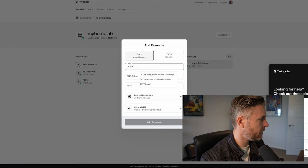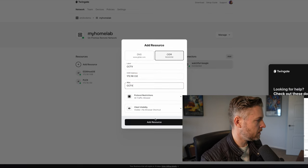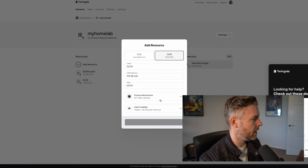Now, because Plex is running on my NAS, I've actually now allowed access to my NAS as well, my NAS and my Plex, and I can control it all. And then the last thing that we'll add is a Windows server that I've got that is controlling my CCTV, my cameras around my house, so I know exactly what is going on. And when I'm away, I can log in and make sure that there's no criminals breaking in. We're gonna call this CCTV, and I'm giving this one an IP address of 32. Done, done, done. Everything else will remain as is.